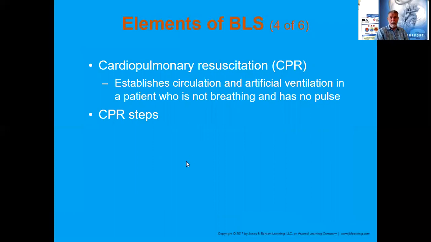I've gone through these slides since I've done this presentation 4 times in the last 2.5 days and made some notes on there. As we get to those, I'll point those out because those may resurface again. You may be asked to recall that information. So CPR, it's in the name, cardiopulmonary resuscitation. What we're doing is moving the blood through the heart via compressions, and then we're trying to add a higher concentration of oxygen to the patient.